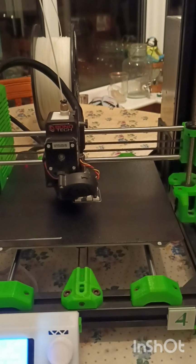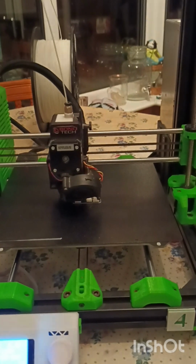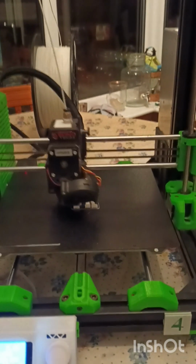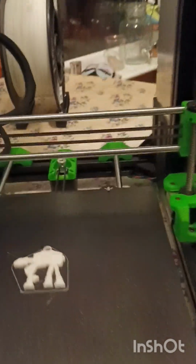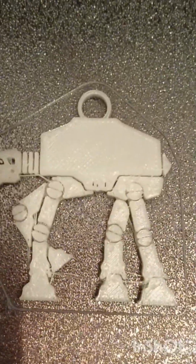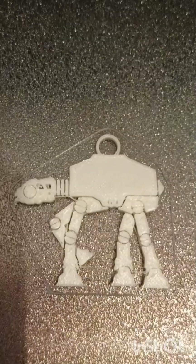The AT-AT keyring, 99%. This is just one of many Star Wars projects that I am going to be downloading. Oh, we're done. Well, look at that. There you go, nice little keyring.